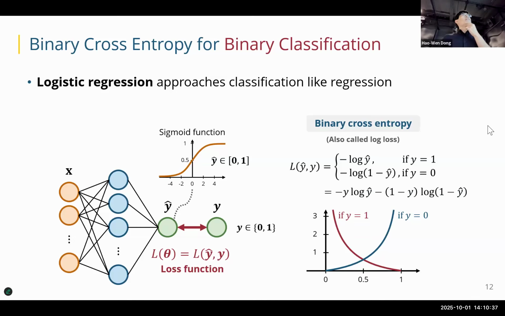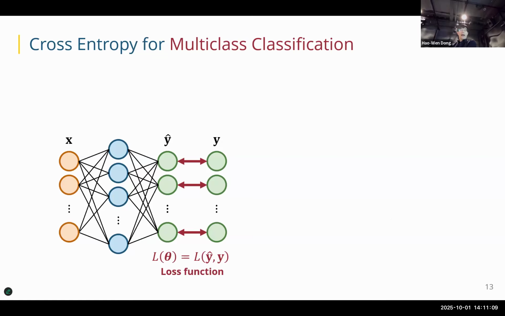Cool. Sometimes it looks like this. They are technically the same. It's very confusing the first time you look at this. It's like, why does this loss function look so ugly? But these two are essentially the same. If you plug in y equals 1, this term gets canceled out, will be 0. If you plug in y equals 0, this term gets canceled out. So these two are essentially the same. It's just a fancy shorthand. You only write one line rather than two lines. Cool. Anyway, I guess more interesting is multi-class classification.